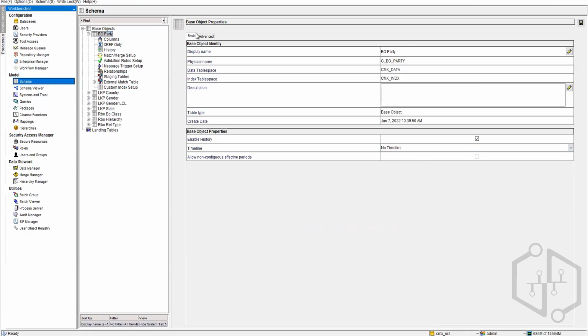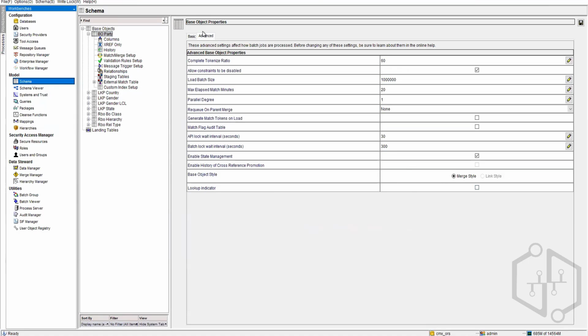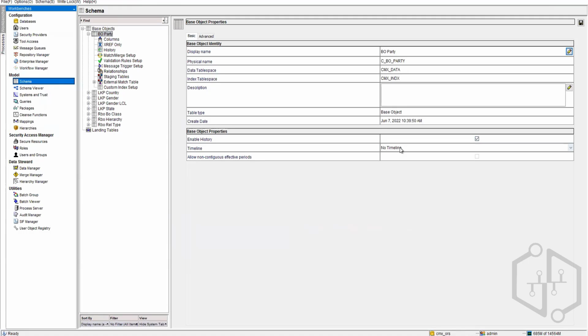Okay. Which means over here in the advanced settings, when we enable the timeline, there will be a period start date and end date. It will utilize those to keep the record active or in soft delete state.